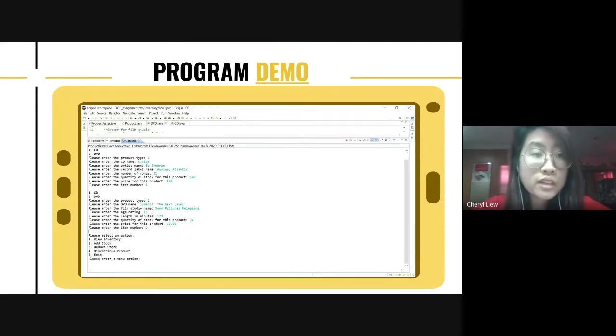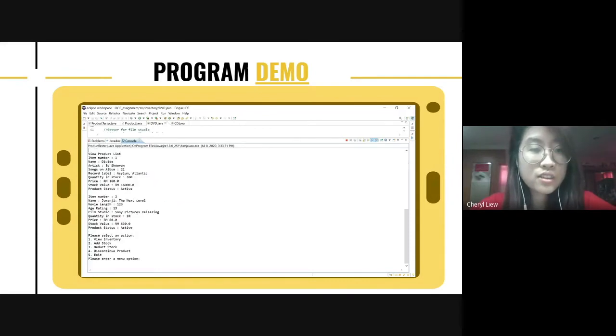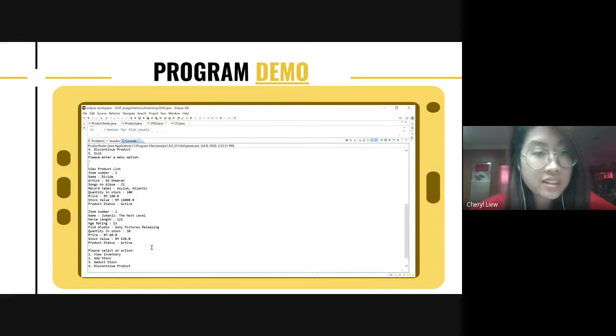After you enter all the details, a menu will pop up, and we have to select an action. The first selection will be View Inventory. When you click on View Inventory, the product list will appear. We will have two products in our inventory. The first is Divide, and the second one will be Jumanji, which is a DVD.